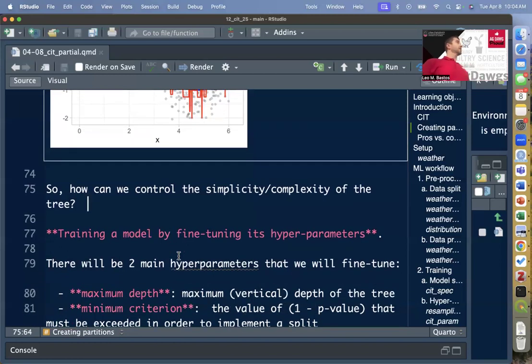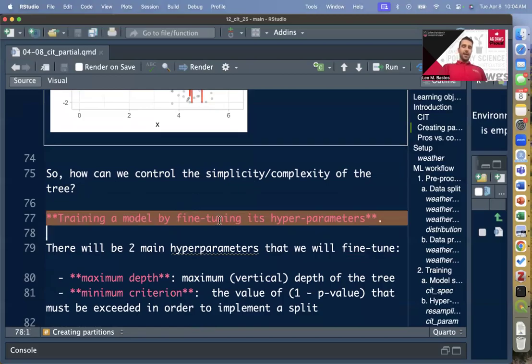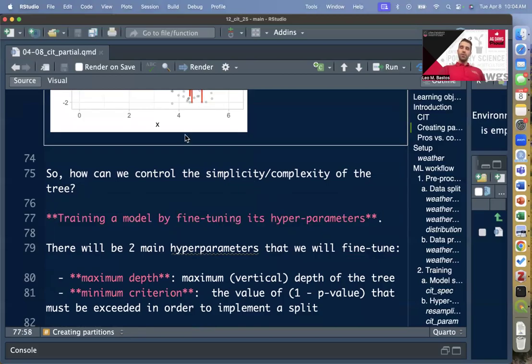All right, so how can we control how simple or complex this tree is going to be? Well, we're going to fine-tune our models and do so in a way that we're spending our data the best way possible. One thing I would like for you to get out of this course, especially on the machine learning side, is that we're going to be talking about 4, maybe 5 machine learning models in this class, but there are many more out there. My goal is for you to understand how we're going about this process in a way that you can implement it on your own when you're trying to learn something new that uses this process.